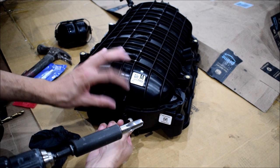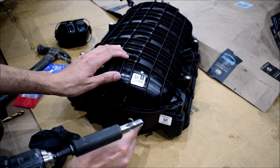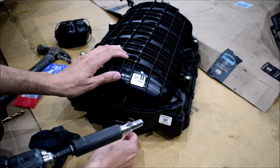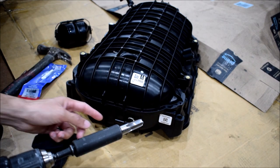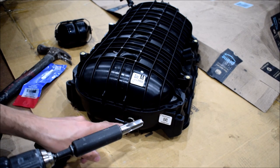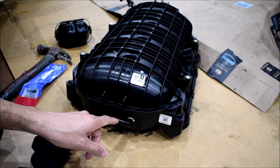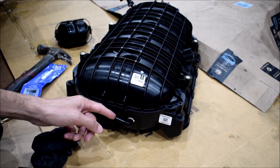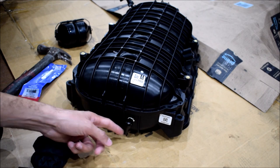Yeah, that's instantly much better, but I don't know that it's perfect yet. Yeah, there it goes. So that's a little looser than I want it to be. That's actually a very loose fit. So what I'm gonna do is I'm probably gonna clean this up and then just epoxy this back here so that it's fixed in place, because I don't want this loose like that. That's not gonna seal. I guess I tapped it in too much. That's not a big deal either. I'll just clean it up and epoxy it.